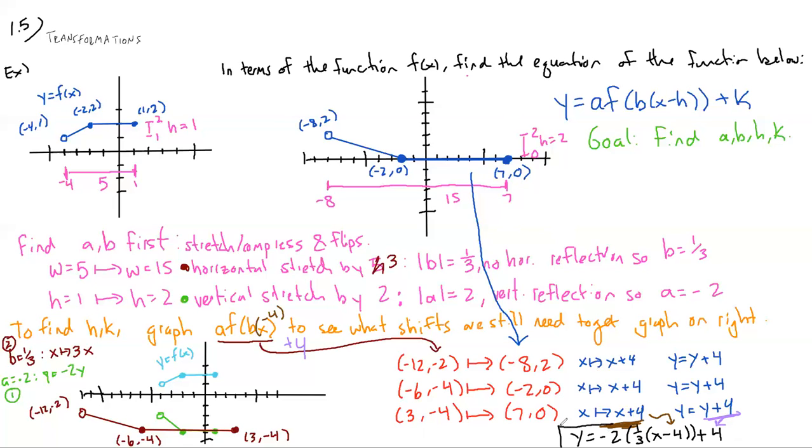I think for the most part, you can probably get as far as finding your A and B, but really to get those H and K, you have to see what A and B do. And then with that shifted, compressed, flipped graph, once you see that, then you'll be able to see the shifts. That's how you would approach any of these problems.